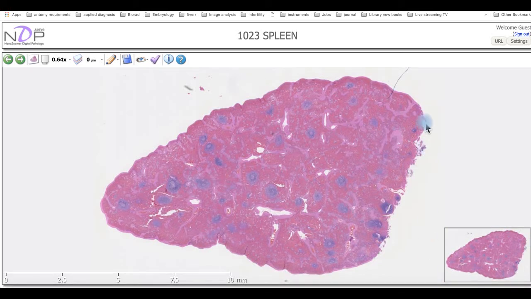In this slide of the spleen, we can see that the spleen is surrounded from the outside by a capsule, and this capsule, which consists of dense irregular connective tissue, sends an extension to the interior of the spleen. This structure here is called the trabeculae. Usually, when the blood vessels enter the spleen, they go through the capsule and then continue accompanied by the trabecular tissue. So the artery found inside these trabeculae is called the trabecular artery.